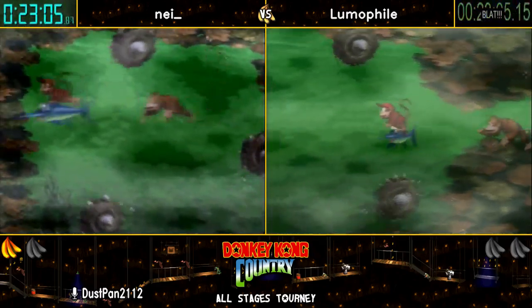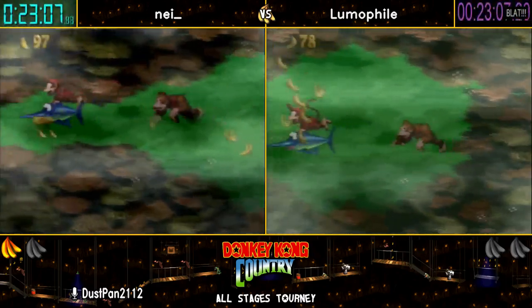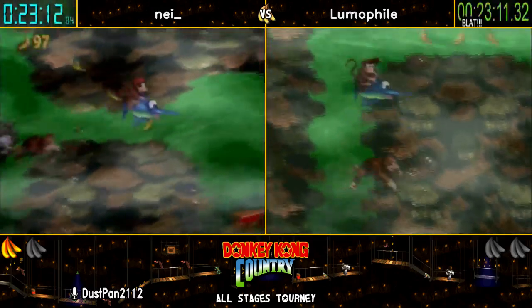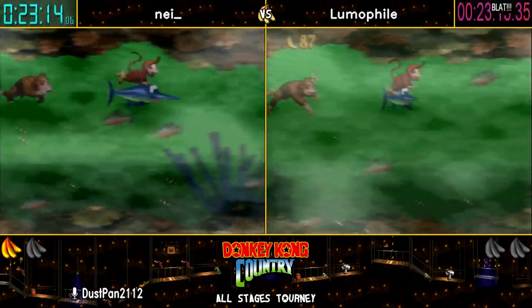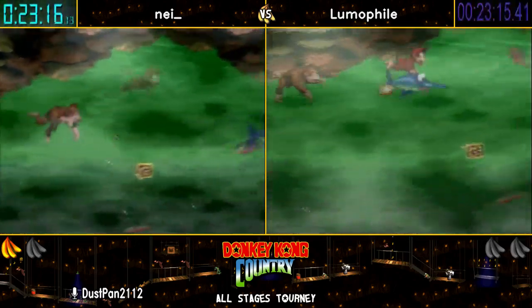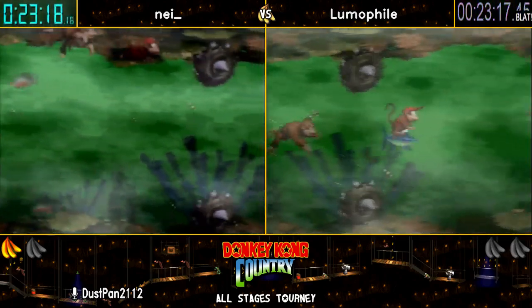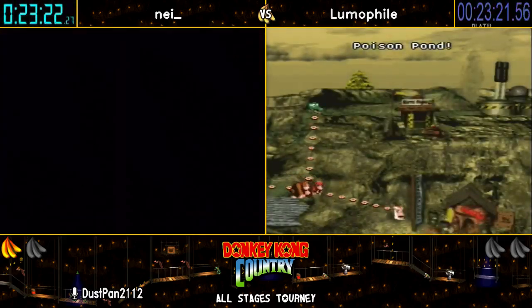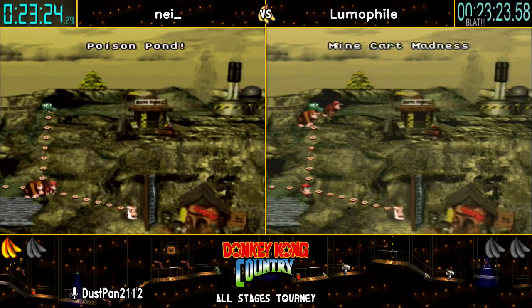I think Nay got triple mincer. I think they both got triple mincer. I wasn't quite paying attention. I was reading chat. Oh, Nay loses his fish. That gives Lumo the advantage. Finishing the level about a second and a half faster.